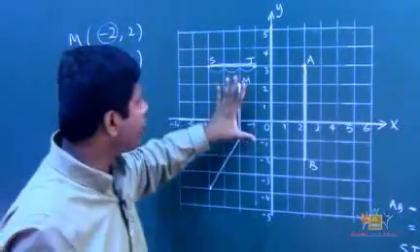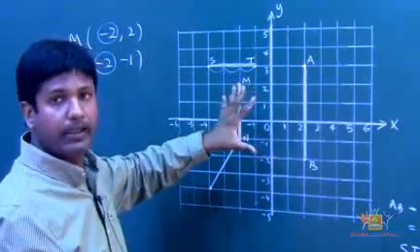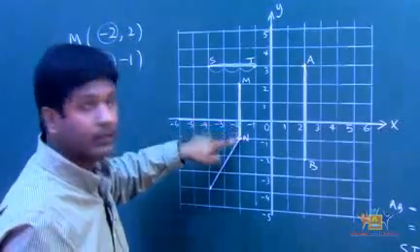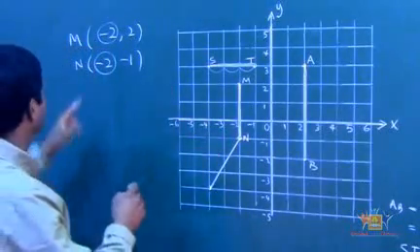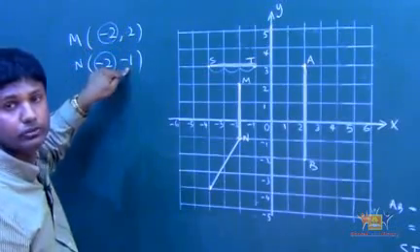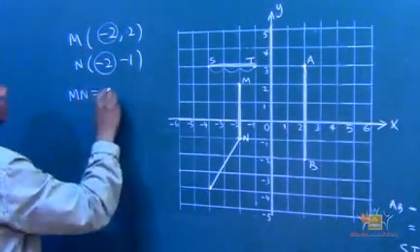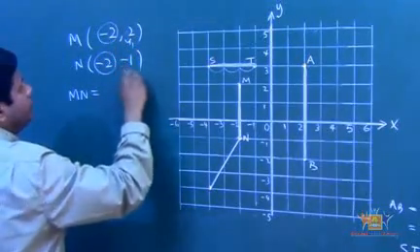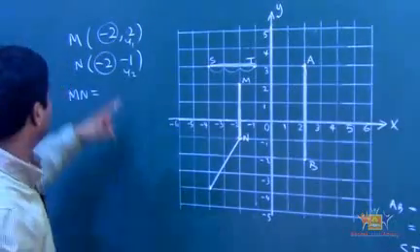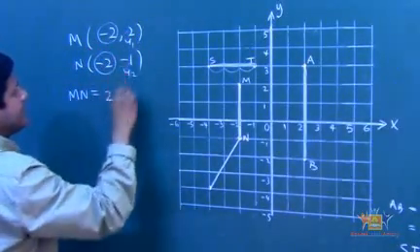But we don't want to use this approach. I want to show you in the Cartesian plane that when you have a vertical line like this, you can count it. That means I can take the difference for y, these two, y1 and y2. So the distance MN equals, let's say this is y1, y2. Always take the big minus the small. In this case, 2 is big, so I'm going to start with 2 minus negative 1.